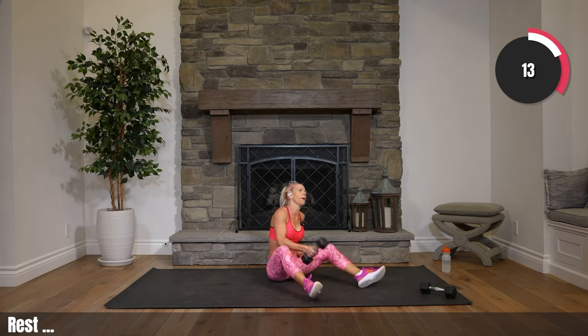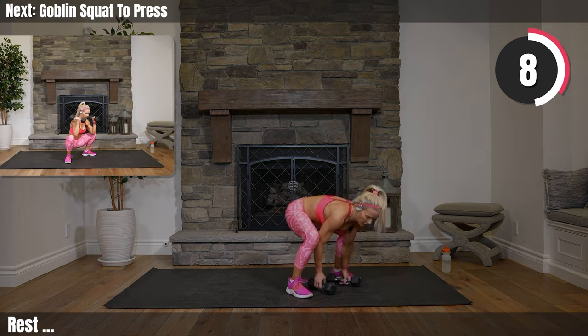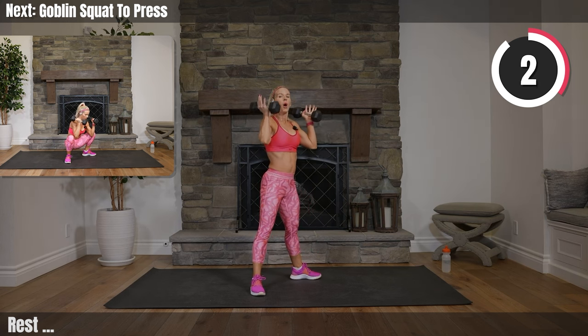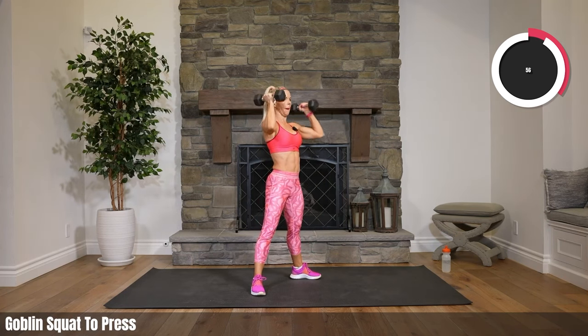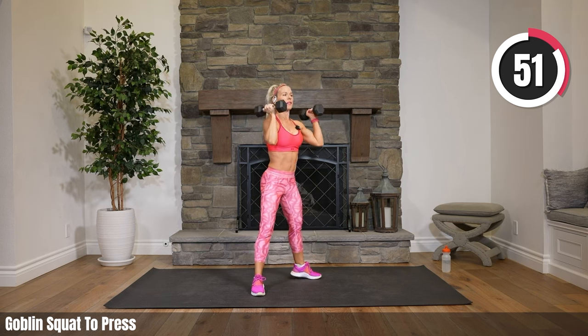Woo-woo, all right, both weights. Heavy weights if you got them. Goblin squat to press. So goblin squat, toes are out, legs are wider. 2, 1, drop your booty all the way down. Tuck it under, then bring it up. Press up. All the way down. If this is too much, just do a regular squat.